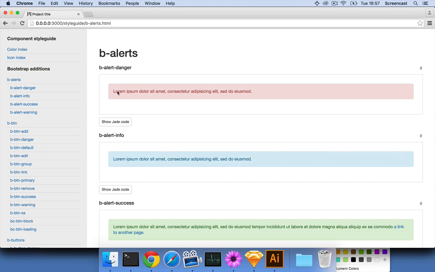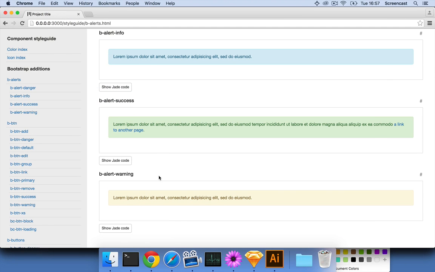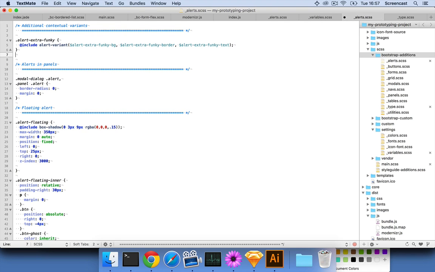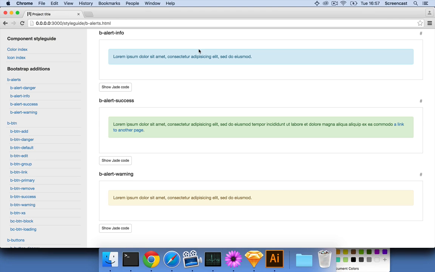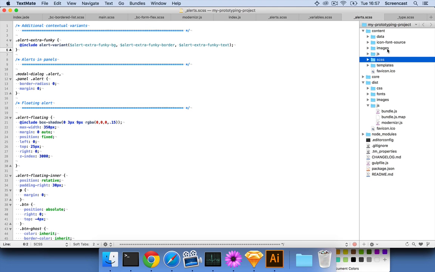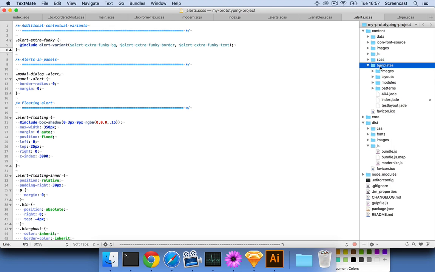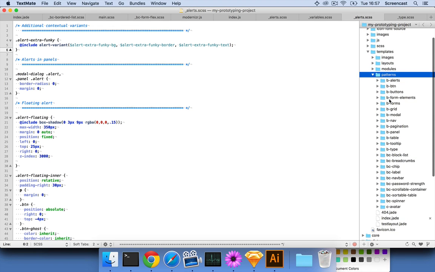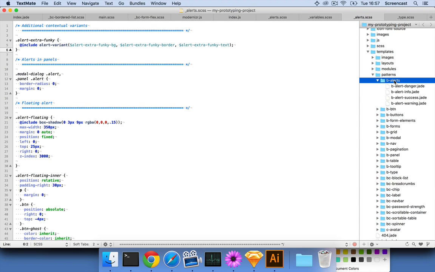Then I want to add this to the style guide. Let's make sure our file is saved here, and then I want to see what that looks like. What I would do is go to templates, and then to patterns, and in patterns I will find all the patterns I have in my project.